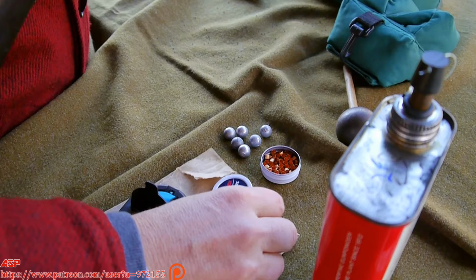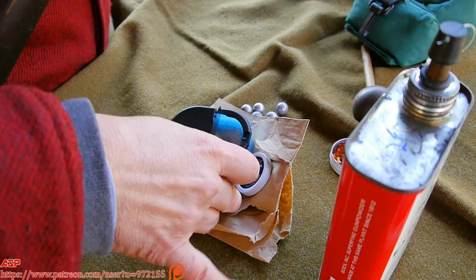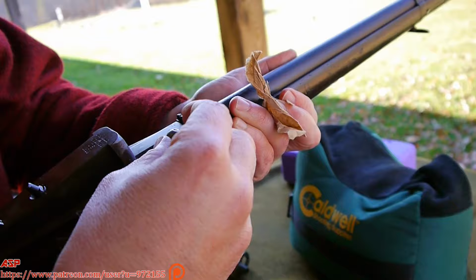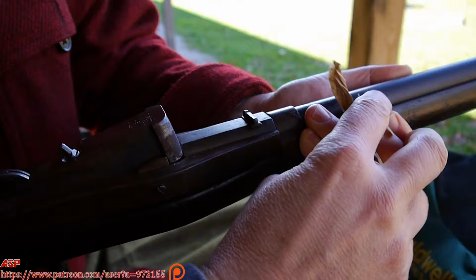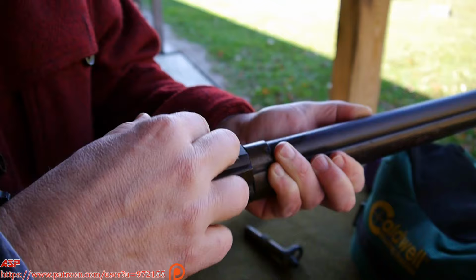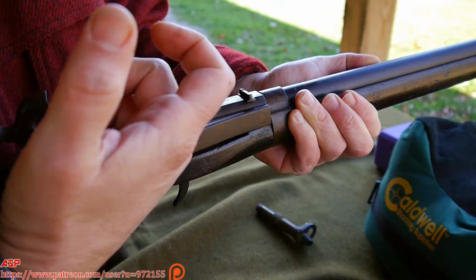Since I'm not using paper patch cartridges, I keep some pieces of paper with me to put in with the ball to keep that ball from rolling forward. Because the diameter of the breech here is wider than the ball, it could roll forward into the breech and create an obstruction and a dangerous blowback situation. So to keep that ball from rolling forward, I shove paper in there. The soldier didn't have to worry about that because the paper was already on the cartridge. They just shoved the ball with the paper into it.